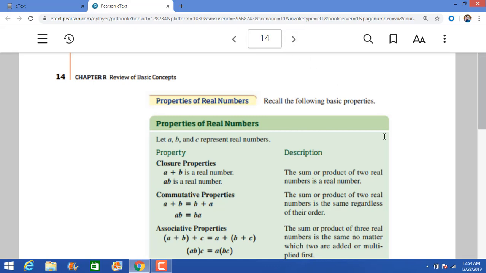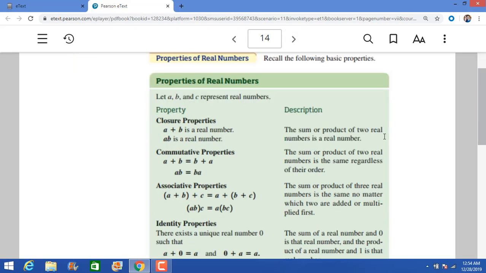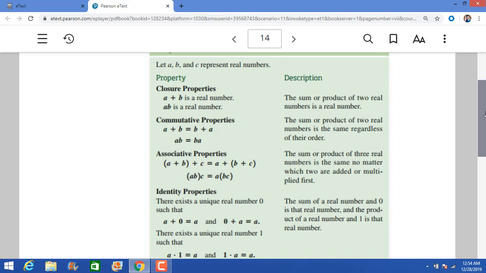And so now we're going to look at the properties of real numbers. Whenever you look at the order of operations and you see the properties that are going on, these are the properties that hold for all real numbers. Anytime you're dealing with real numbers, these are the properties you can rely on. We're going to let A, B, and C represent real numbers. The closure property basically says this: if we add two real numbers, we're going to end up getting a real number. So no matter how many real numbers you add, the result will always be another real number.